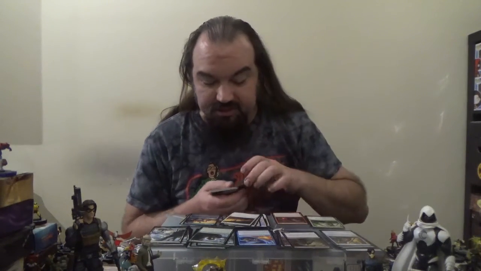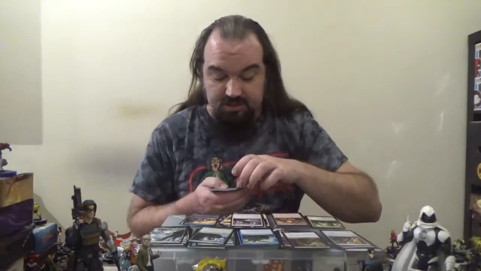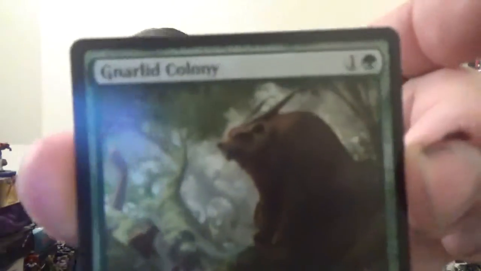Got another Expedition Healer, another Pyro Classic Hellion, another Shell Shield, another Expedition Skulker, a Gnarlid Colony. It's a 2/2 beast for 1 colorless and 1 green. It's got a kicker cost of 2 colorless and 1 green. If it was kicked, it enters the battlefield with 2 +1/+1 counters on it. Each creature you control with a +1/+1 counter on it has trample.